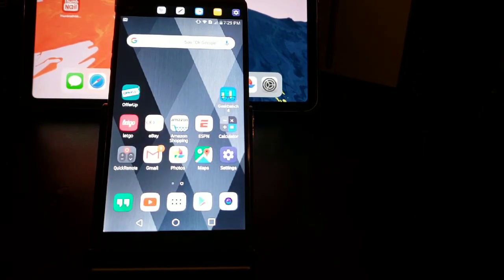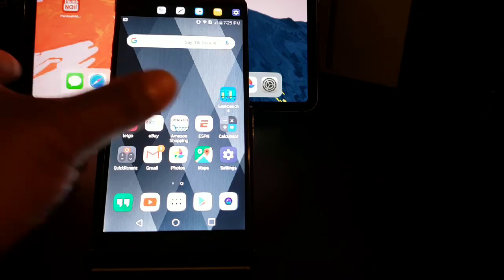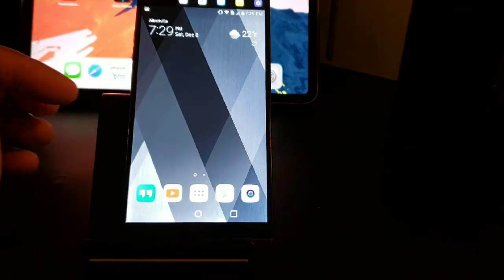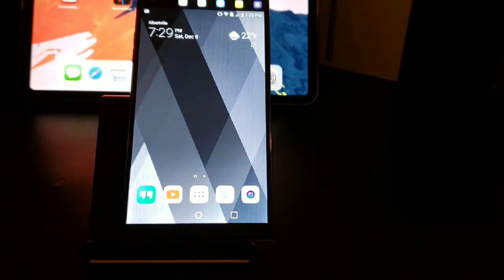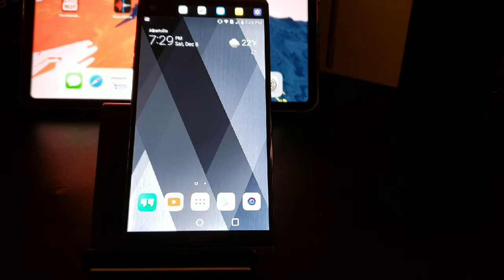Another reason I feel like this phone is still worth it in 2018 is the processor. Yes, it's a Snapdragon 820, I believe, and it only has 4 gigs of RAM, but the Pixel just came out this year with 4 gigabytes of RAM. Yeah, LG's skin is a little bit heavier, but this phone runs smooth for the most part. I don't have a lot of loading, very minimal lag, especially since it got updated to Android 8.0. So in 2018, this phone is still good. I think the 820 was a good processor.